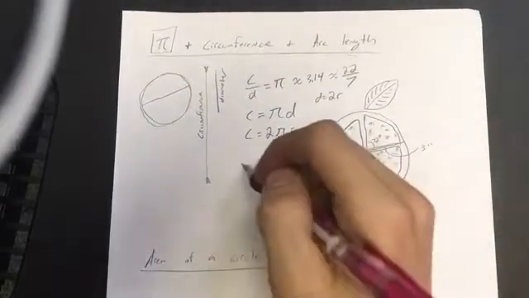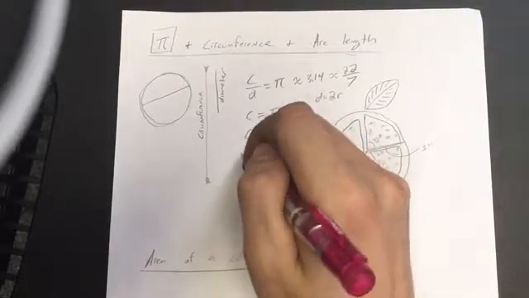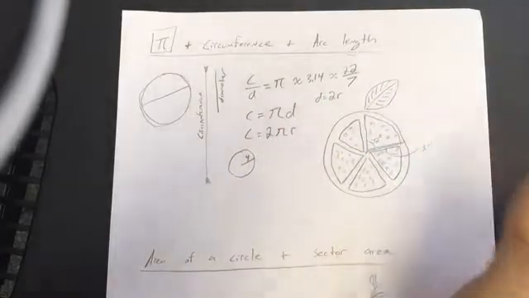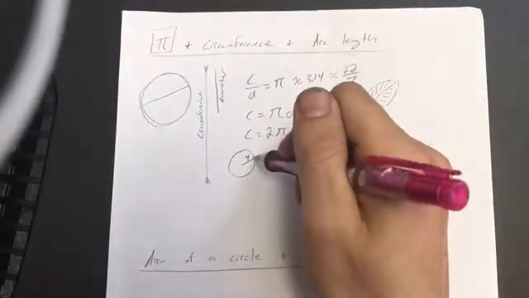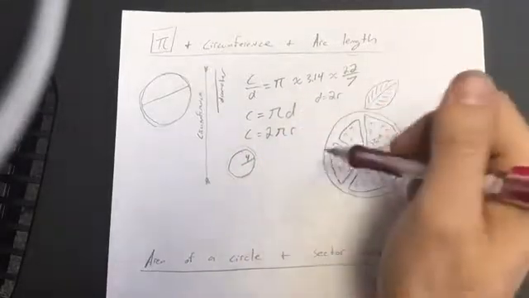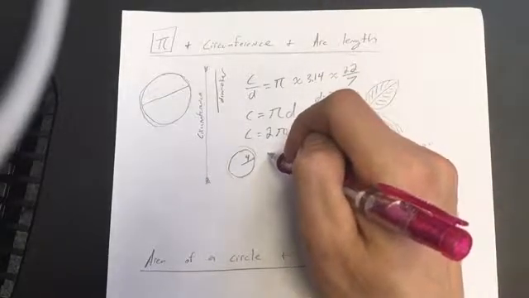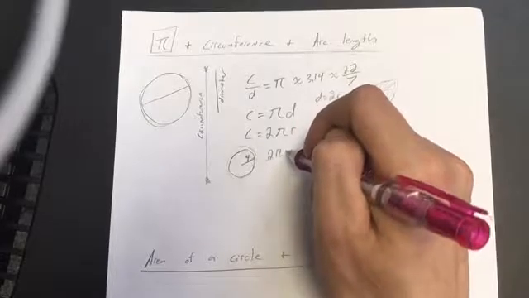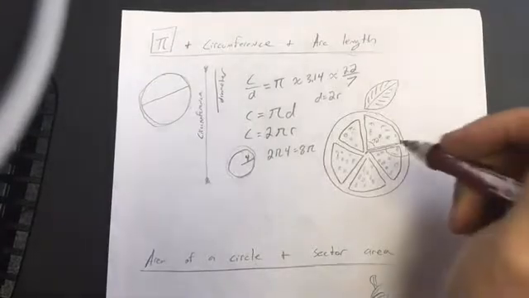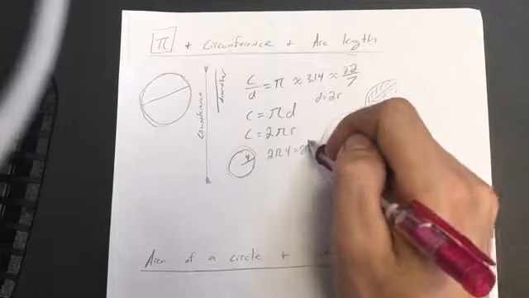Okay, so this brings us to an interesting question. Let me provide you with a circle. I'm going to say this has a radius of 4. What is the circumference of the circle? So if you were a little ant, you're going to walk around the whole edge of the circle. How far would you walk? So you would walk exactly 2 pi times 4, which is 8 pi units of length. 8 pi is my circumference. This is an exact answer.